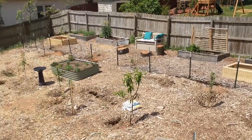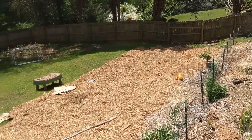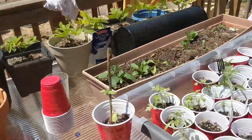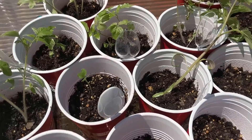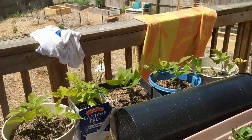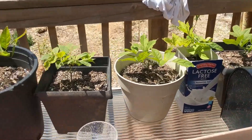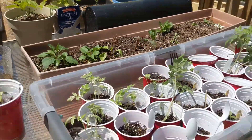Here is a quick overview of what the whole garden looks like from up on the porch. As you can see there is quite a lot going on here. Now I'm going to take you down and show you what's going on. But first up here we have some seedlings that are hardening off, getting used to the weather outside. I think we have some tomatoes, maybe some peppers, and I think we have some pansies.